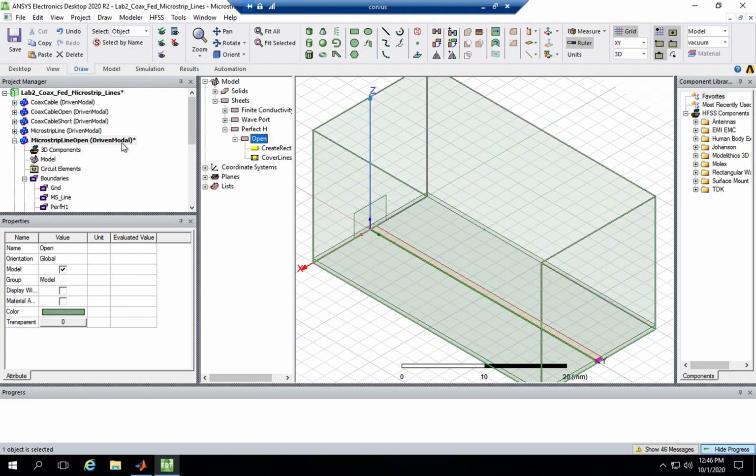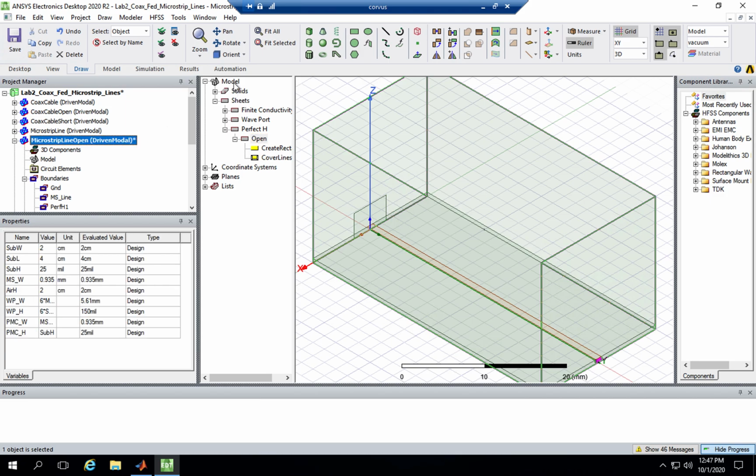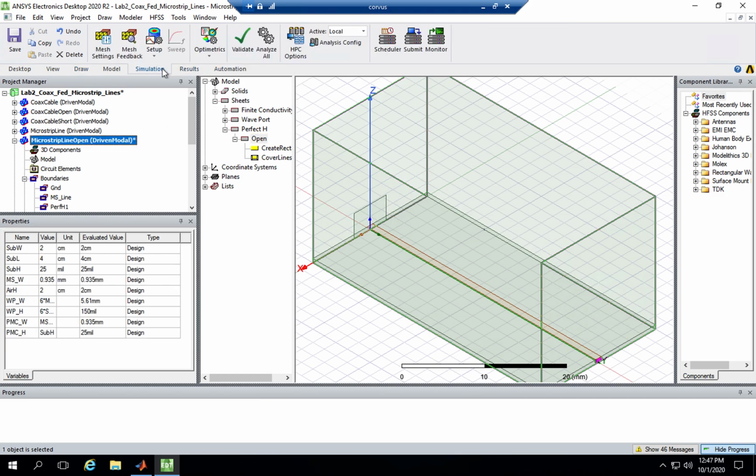All right, so let's run that again and see if it improves convergence and if it improves the location of S11 on the Smith chart. So let's go ahead and run that.